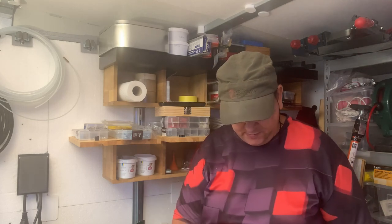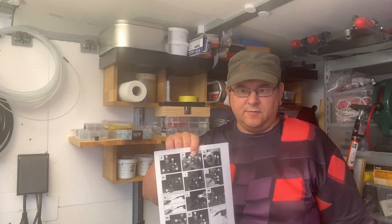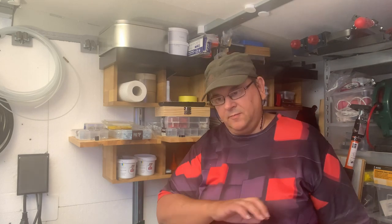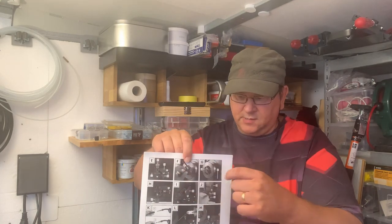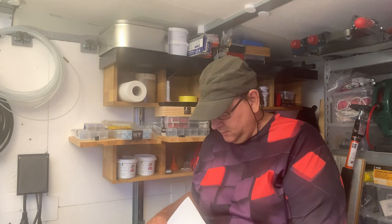But anyway, the most important thing is that you need to get this here, and you will find it as a PDF manual online. I won't give a link to it because the only one I found was absolutely ad bombing. I don't want to send out a link where you click on it and get to a site that just splatters ads at you. But anyway, it's relatively easy to find. Then you need to print out this diagram, because it shows the step-by-step procedure of loading the wire into the welder. So anyway, let's get into that.